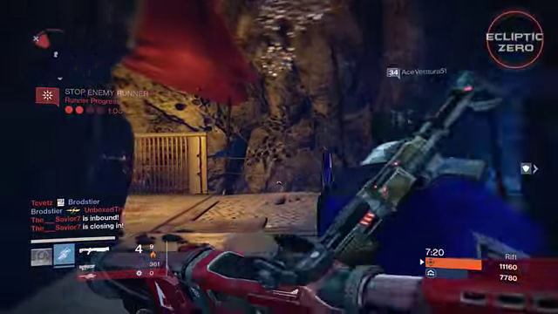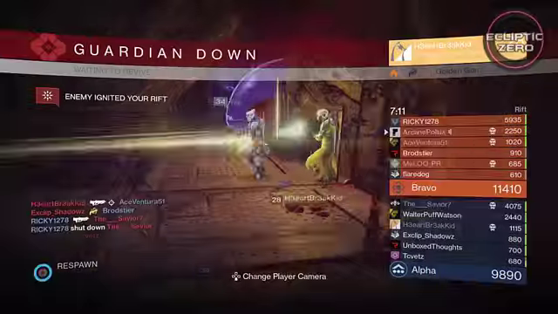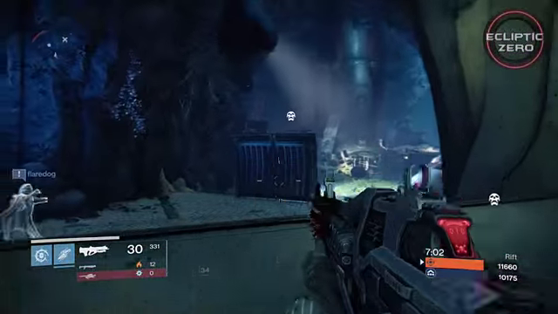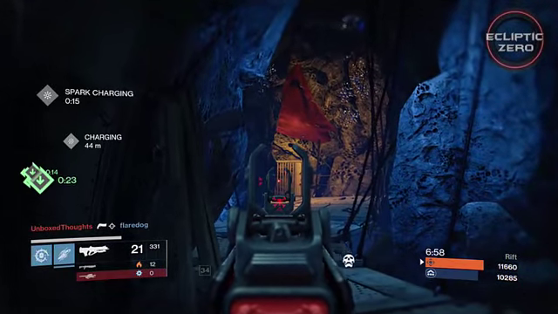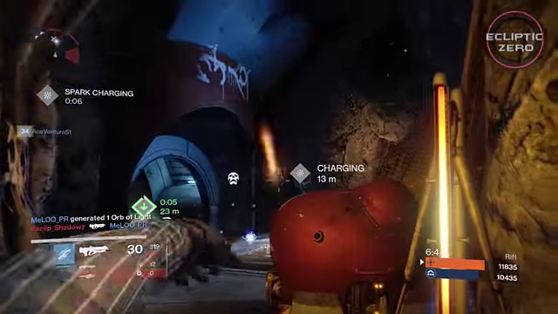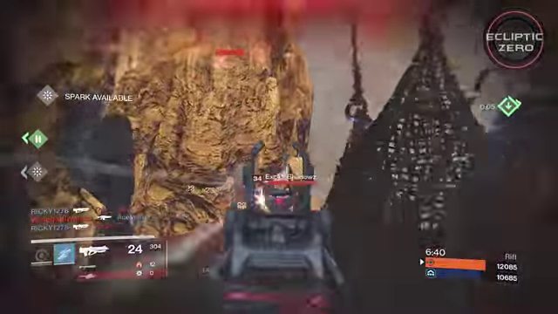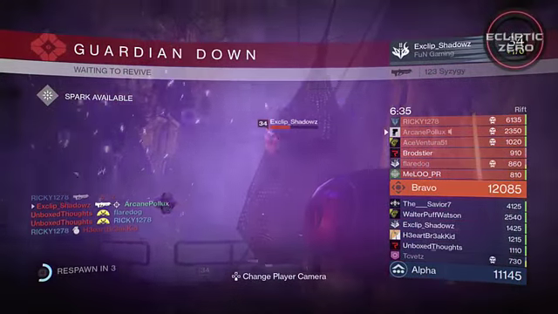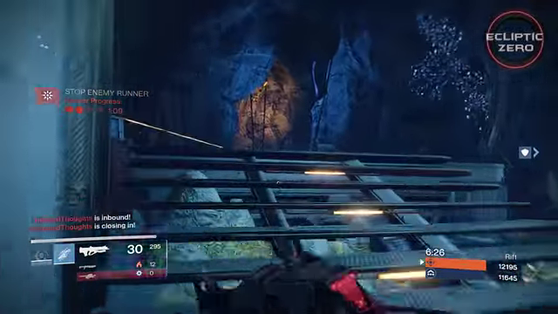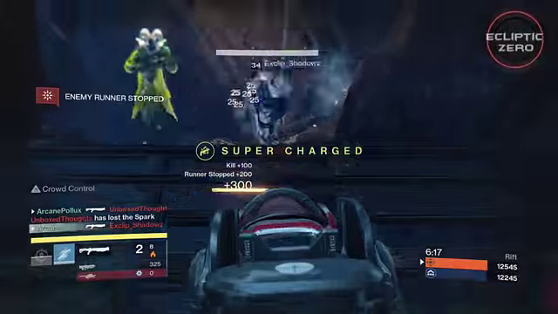Enemy runner incoming. The enemy ignited your rift. Charging the spark. Spark ready. Take it. Enemy has the spark. Stop them. Enemy runner, near. Oh! Enemy runner, double.